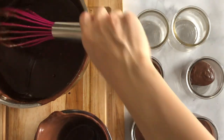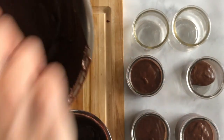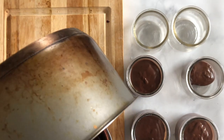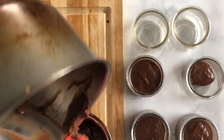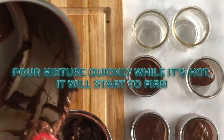Spatula to the rescue. Okay. Yeah, have a spatula on hand. It'll make your life much easier. Also, if you let this sit too long, it does form a little bit of a skin on top. So don't worry about that. Just kind of mix it. Mix it a little, it'll go away.